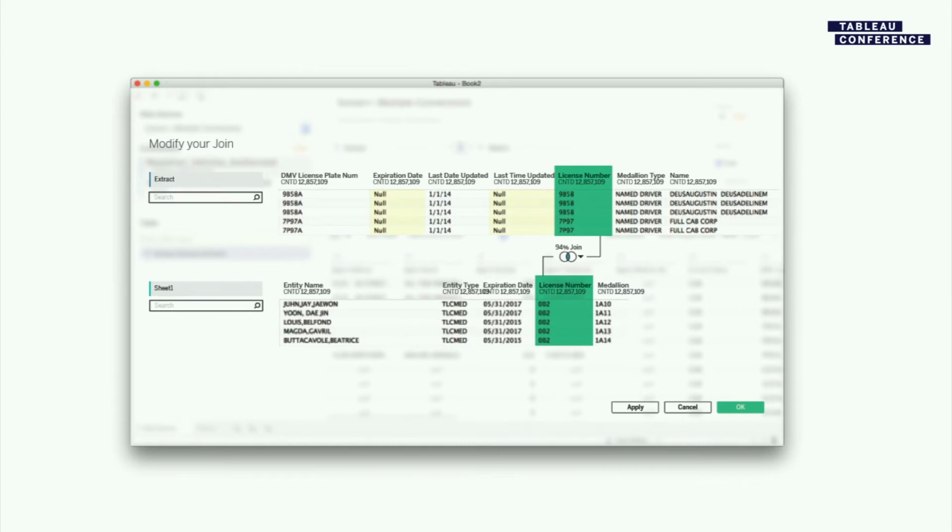So one of the earlier ideas was a bit of a play on what was currently in Desktop, right? Let me see the fields, the field names. Let me see the row data so I have a basic sampling of what the data looks like. And can you give me a percentage of how successful that join is? Do I understand what that means though? A lot of people were like, that's great, but I have no idea what actually happened. You're giving me a hint, but nothing more. Can you give me more information?